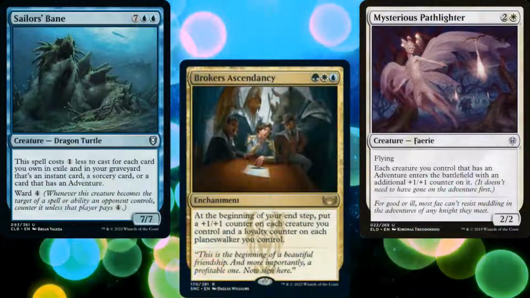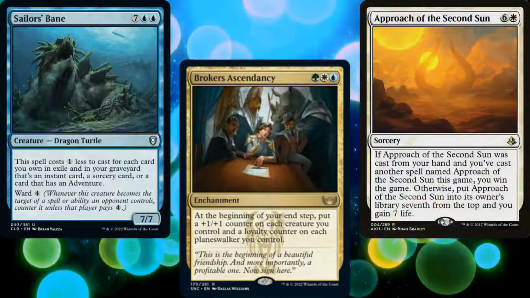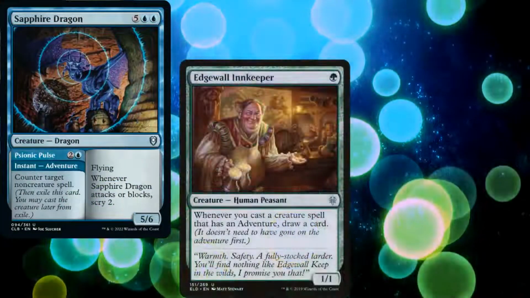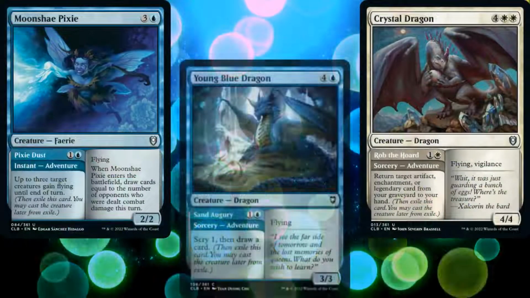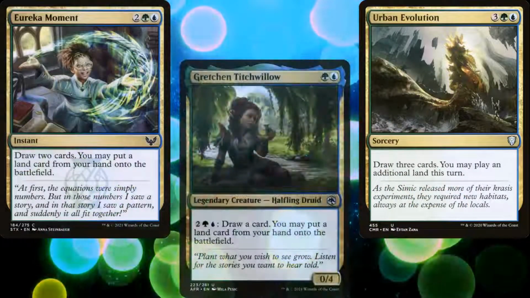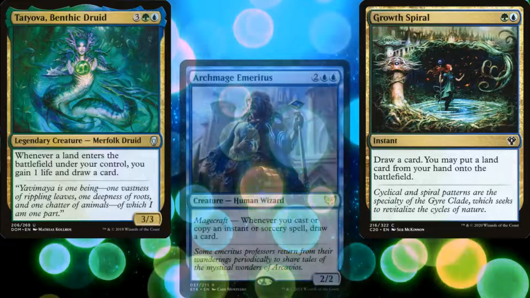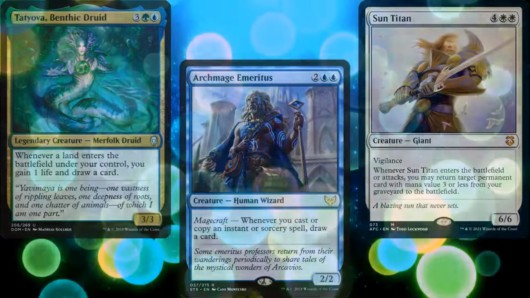Brokers Ascendancy is here to help pump our entire team, but our sudden I win card is Approach of the Second Sun. To draw through our deck, in addition to the already mentioned Sapphire Dragon, we've got Edgewall Innkeeper, Crystal Dragon, Moonshae Pixie, Young Blue Dragon, Urban Evolution, Eureka Moment, Gretchen Titchwillow, Growth Spiral, Tatyova, Benthic Druid, and Gorion's new best friend, Archmage Emeritus. Also, a Sun Titan for some light graveyard recursion.